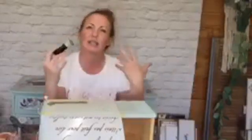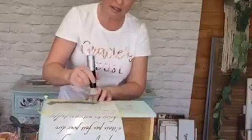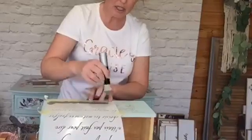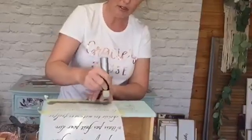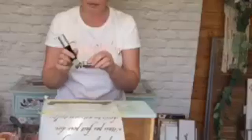It can be a really, really tricky balance. You have to have it almost dry, and then it feels like it's taking forever. I much prefer rolling for stenciling with paint, but these are such a lovely creamy consistency. It doesn't take much to get the full coverage that you need through a stencil. So I've done that whole line, and that was just with that first load up.